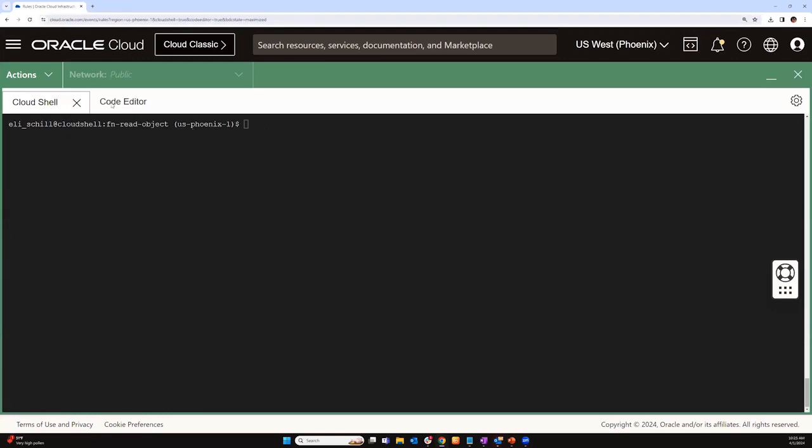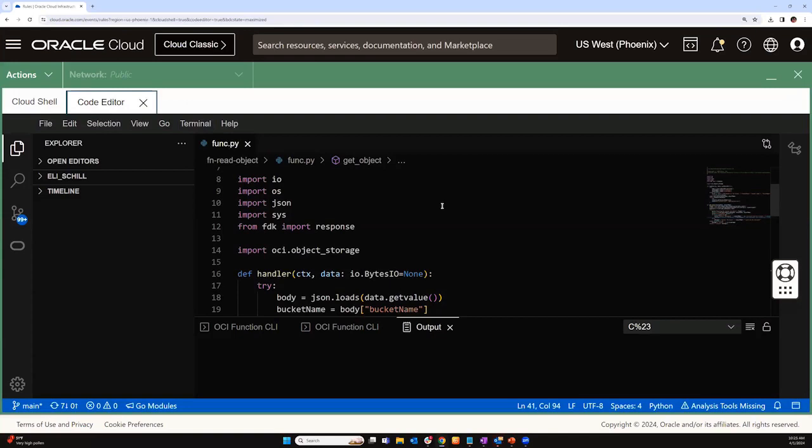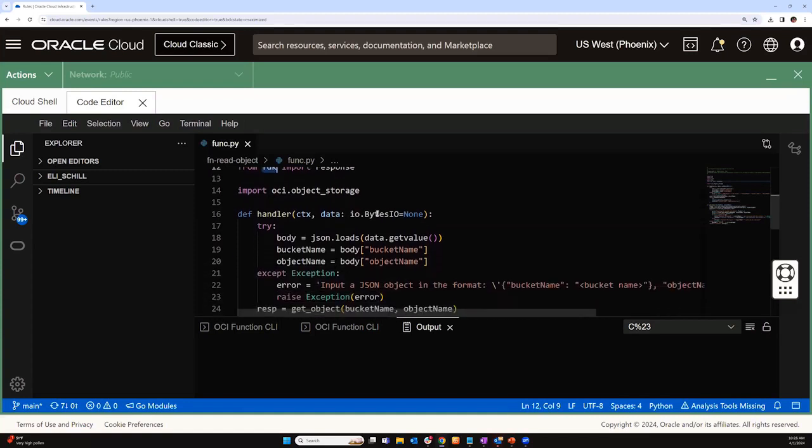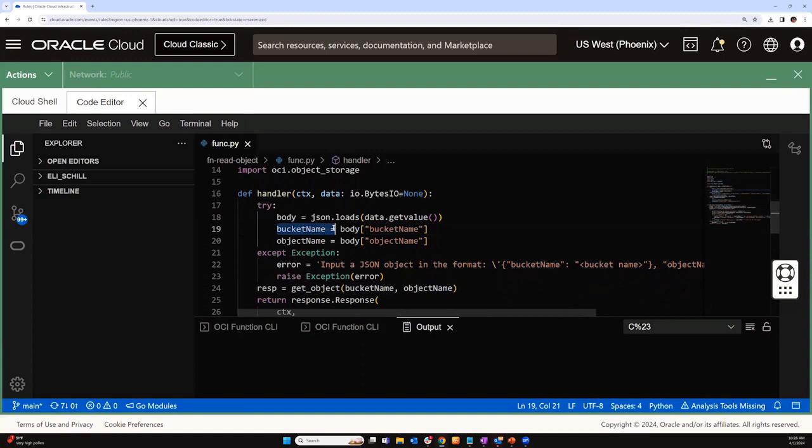So what I did is a basic function here. We've imported a couple of libraries, including the functions development kit for Python. In this case, we're going to be passing in the name of the object storage bucket. We're asking for the object name as well. But with cloud events, when you use the event service, the event message that is sent to functions will include the name of the object. It'll include details about the item that triggered the event. So you can simply read that out of the JSON in the message body.